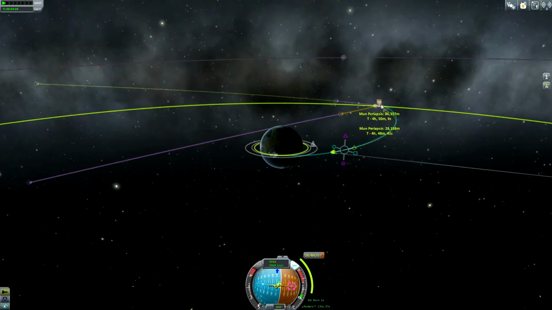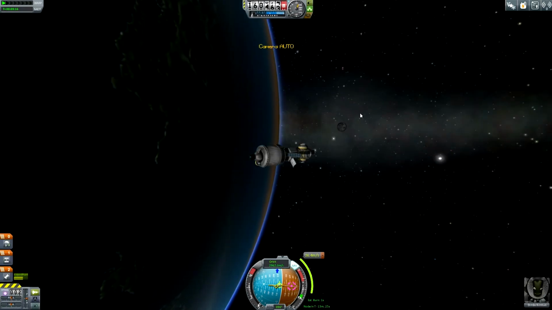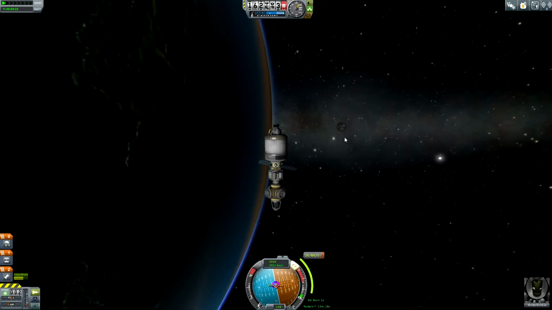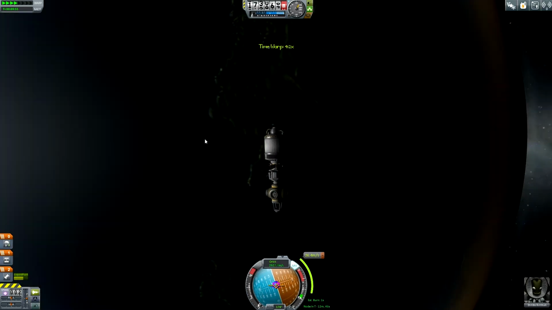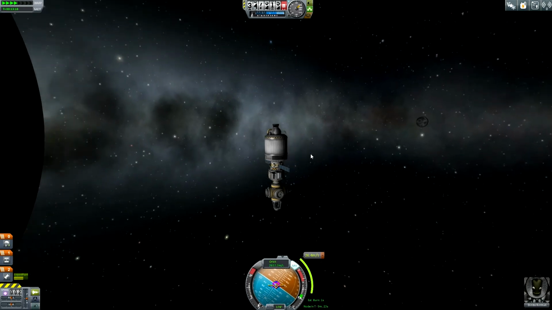Then we would have a moon periapsis of 28 kilometers. This is a little bit low, but well, this would work just as well in order to rendezvous with our asteroid. Okay, this is great. Coming up in 13 minutes. And let's aim for the maneuver node. Very good. And time warp once again to get closer to our maneuver node.